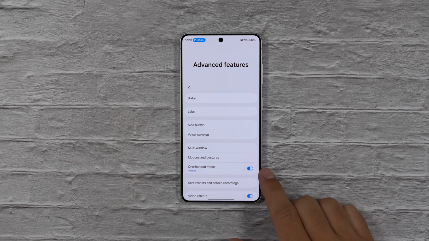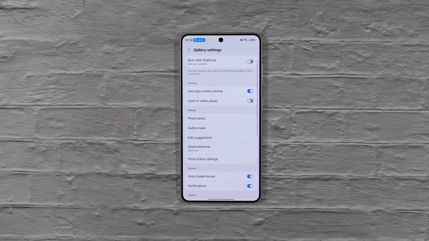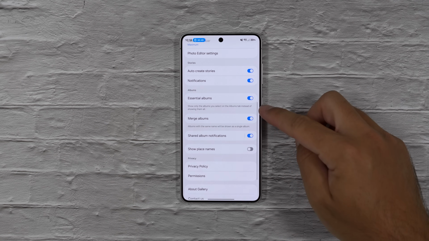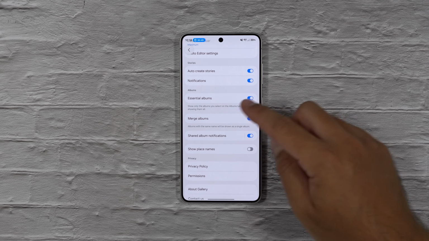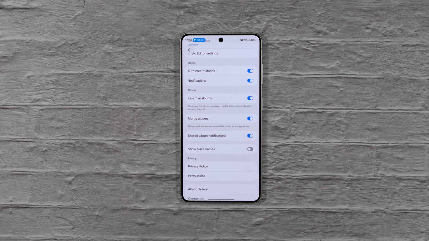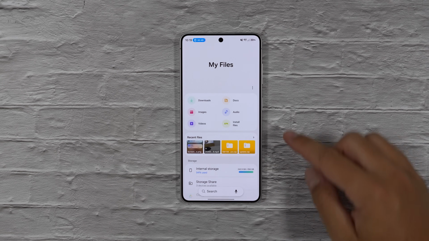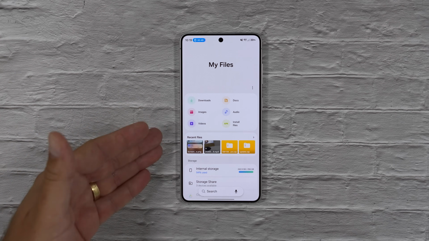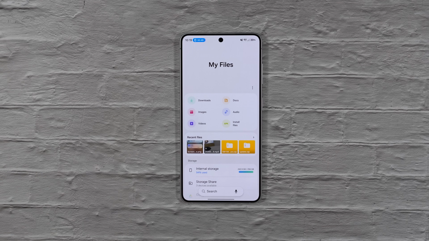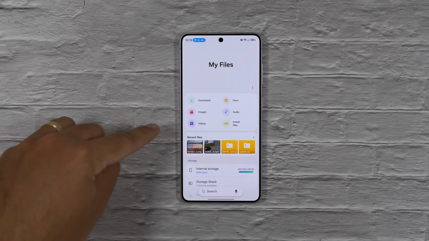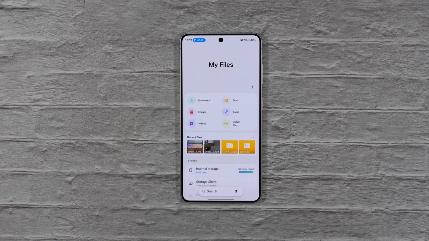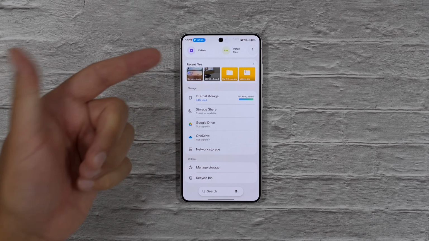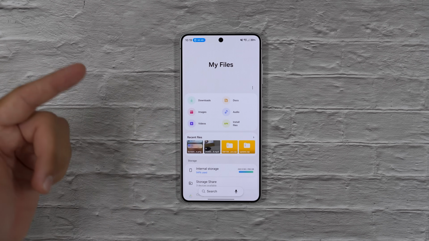That's sprinkled right throughout, whether that be here in advanced features or here in the gallery. You can see, underneath things like essential albums and merge albums, they've done that same thing, whereas it didn't look that way before. They've also refreshed, I think for the third time in a row, My Files. Going into My Files, they've brought back the block area for all of the downloads, images, videos, and the types of files that have been grouped together. They used to have it just as a carousel along the front here. Now it's back to that. They can't really seem to make up their mind. That's the only thing, at least from here, that's changed.